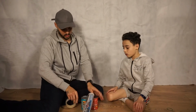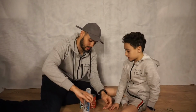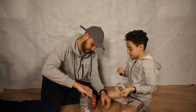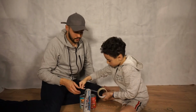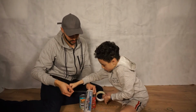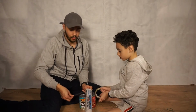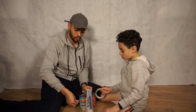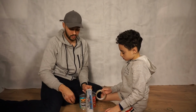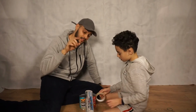So there's our 2 cans taped together. Now we're going to have to use tape again to tape it down. Just get it over, because you need to make sure you've got enough room. When you're putting the tape on, make sure you do not squash your tube too much because your cutters won't get through. So make sure that your entry point is still very circular.